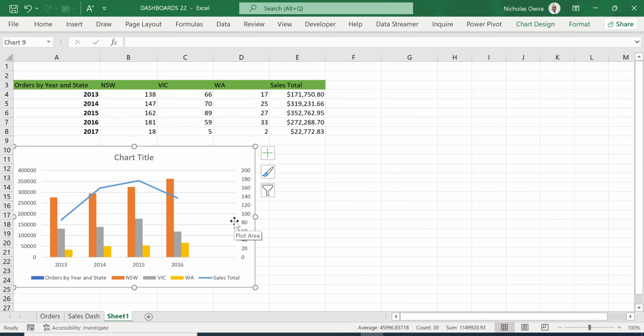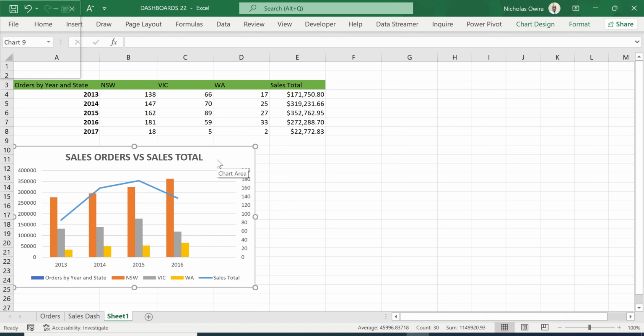Now, the next thing that we are going to do, we want to give this chart a name. By giving it a name, just click where we have the chart title, then just give it a name. And we have given it a title like this, sales orders versus sales totals. Now that is what we have.